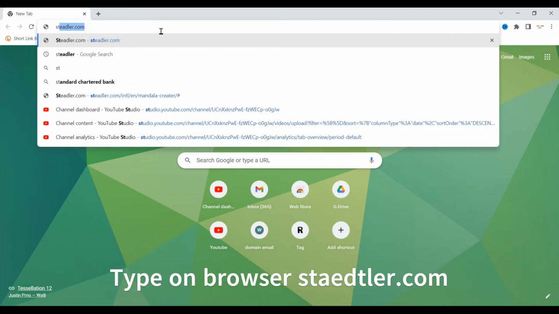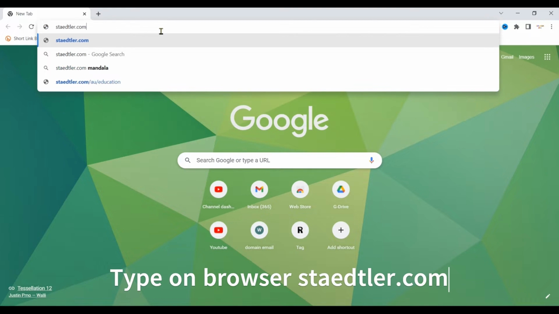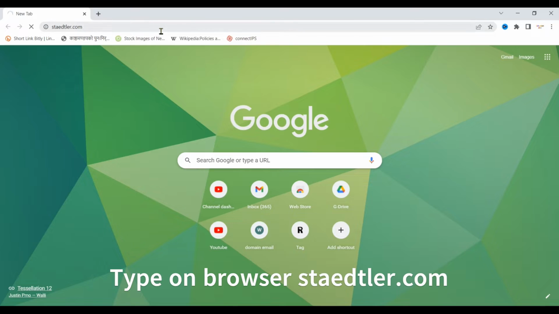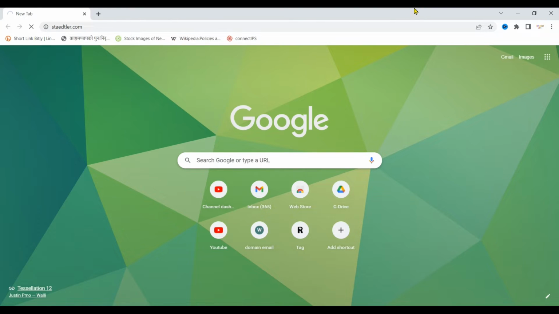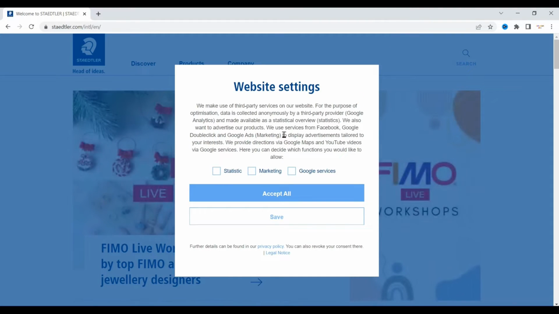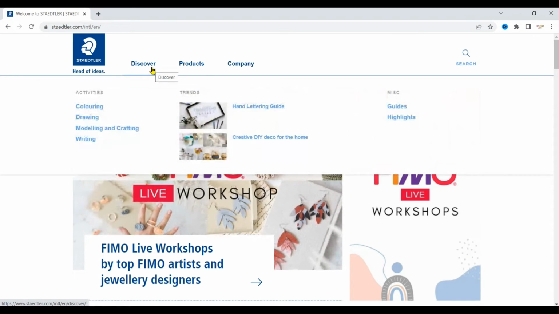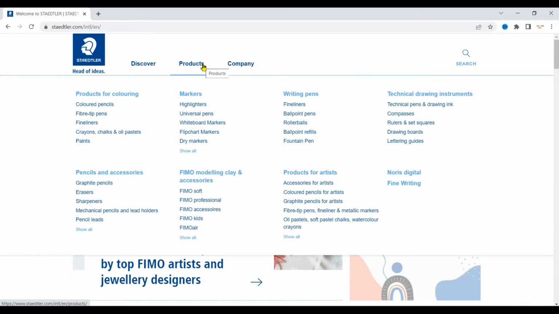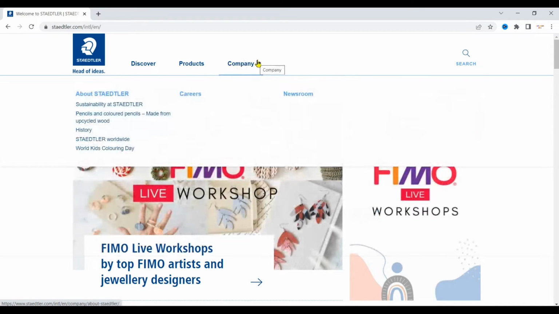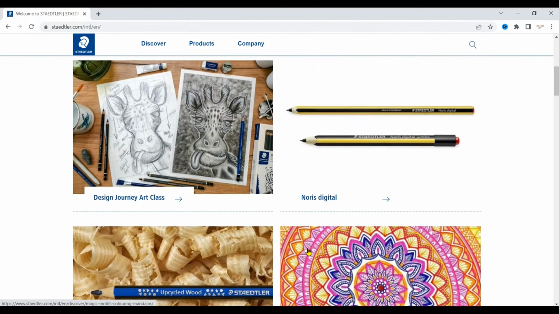Type on browser statetlr.com. A new interface will open. Let's scroll down.